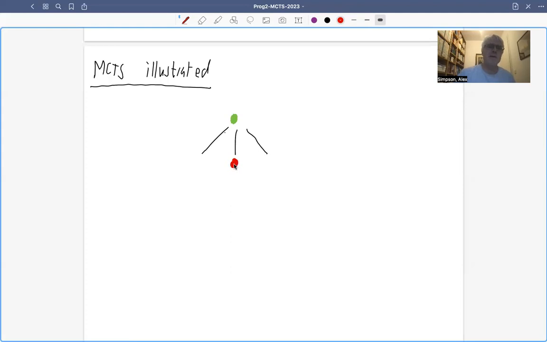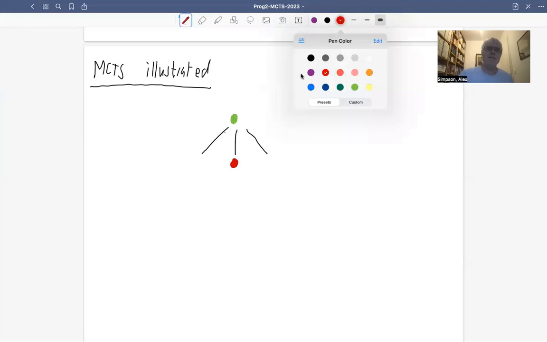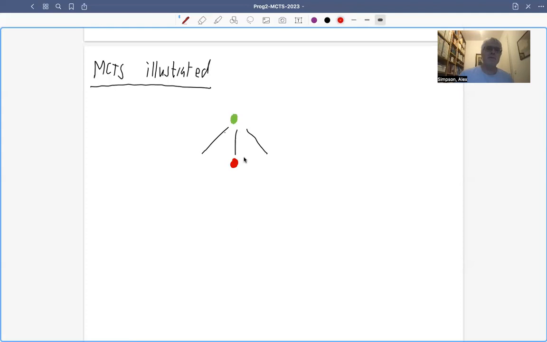Then what we do is we simply play a random game. Once we've just expanded a node, we play a random game through to completion. Red plays a random move, green plays a random move afterwards, red plays a random move, green plays a random move, and so on until eventually the game is finished. In the case of first capture, when a game is finished, it's either won or lost. Somebody will win this game, either red or green, with this random play, and we make a statistic of that. So let's assume green won that game.